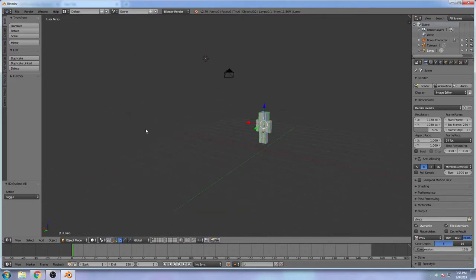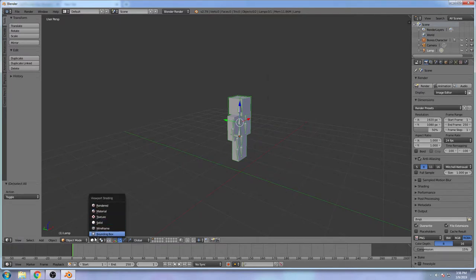Once again, you can go around and look at it holding down the middle mouse wheel button. And you can also zoom in and out if you just scroll the middle mouse wheel button. And then if you want to go side to side like this, you want to press shift and also hold down the middle wheel button and drag your mouse. Now, you'll see nothing. You'll just see that white cube right now. And to change that, what you want to do is go over here to this little white ball and change it from solid to material.